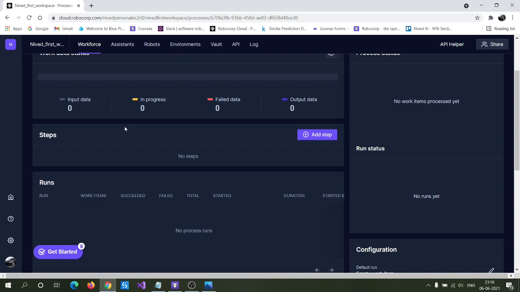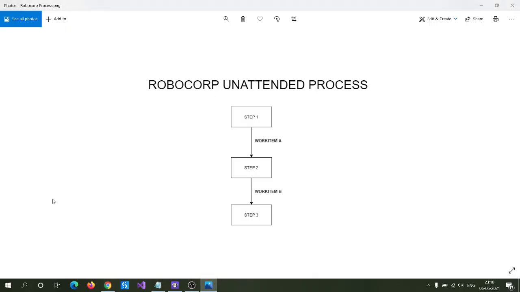For example, in your complex automation, instead of developing one large workflow, you can distribute your work into smaller robots, and you can execute them as a series of steps. To make you understand pictorially, I have a picture so that I can explain it better.